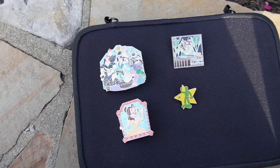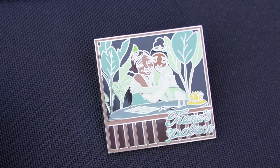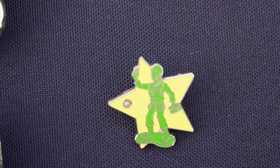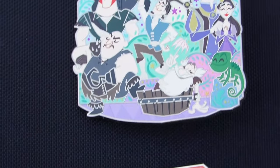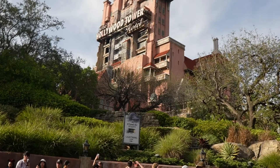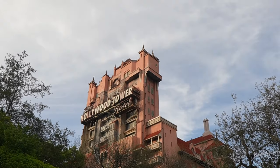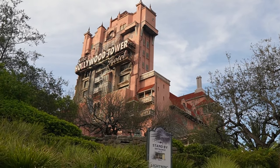Just made a few really good trades. I got these two at Sunset Ranch. And I got these two inside Carthay Circle. I can't believe that was on the board. 100 minute wait, but we got a Lightning Lane. It's a good time on Tower of Terror. Check these boards on the way out. Also set up in Sids.